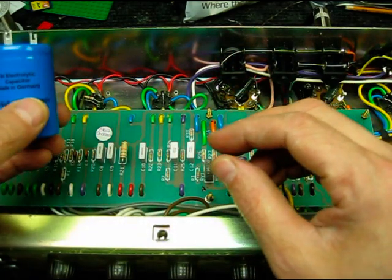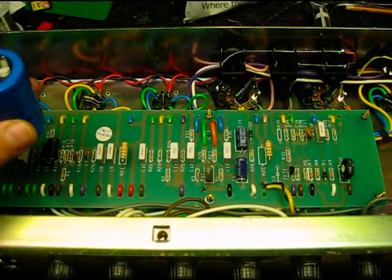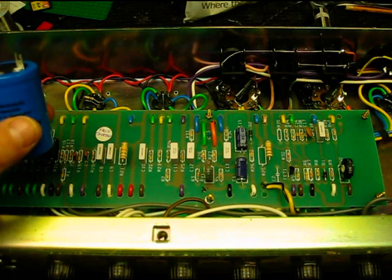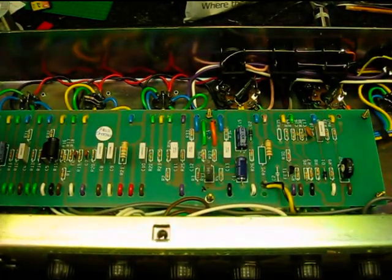So step by step, we'll probably put in the 16s for the preamp first, listen to the amp, then put in the 32s for the other part of the amp, and you'll hear that without touching anything else, it should start to sound more like a vintage amp.